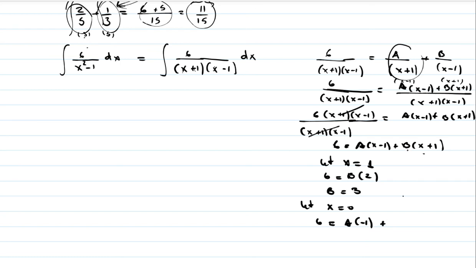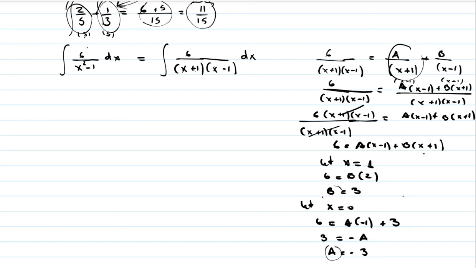Plus, here we're going to have b into 0 plus 1. This is going to be 1. This is going to become plus b. But you know that b is equal to 3, so this is going to be replaced by 3. Right? So then this is going to come to this side. We're going to have 6 minus 3, which is going to give us 3. So 3 is equal to minus a. Therefore, a is equal to minus 3. So we found the value of a and we also found the value of b.